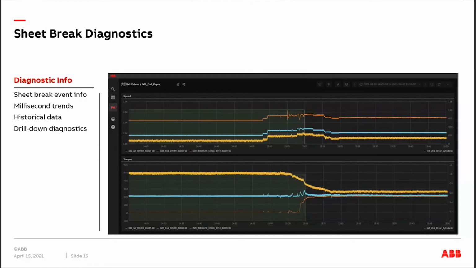So you can see a few seconds before and a few seconds afterward, and really start to understand what happened first and what happened when, and to understand, did something happen with the drive controls, or does it look like the drive controls were impacted by something on the machine itself? So again, a very, very effective way to drill down into all of this information, starting with the higher level analytics and drilling right down to what you want to see.